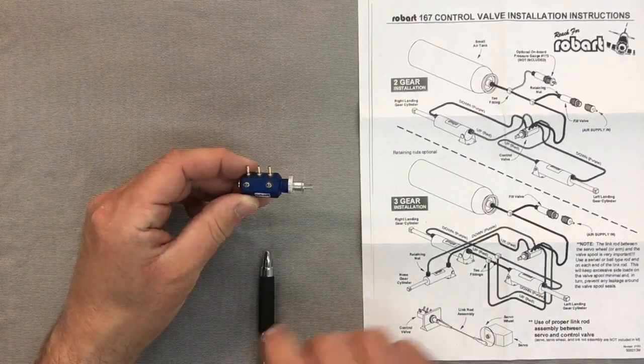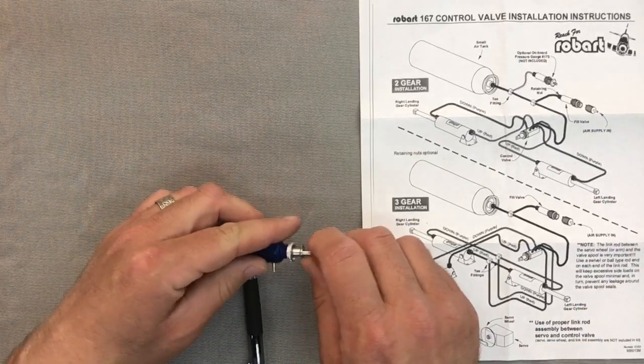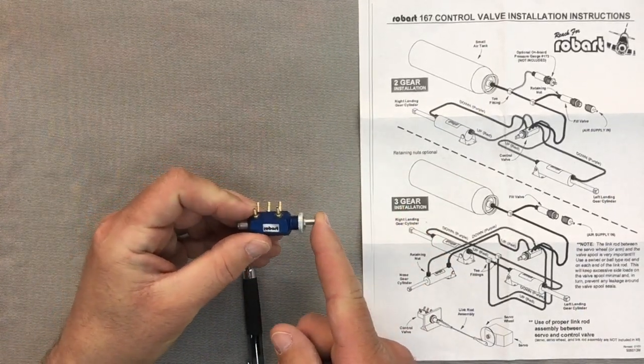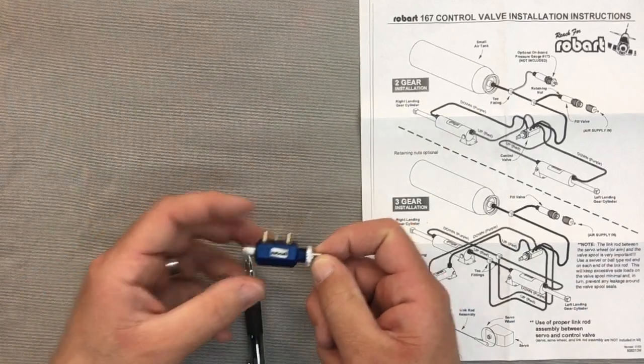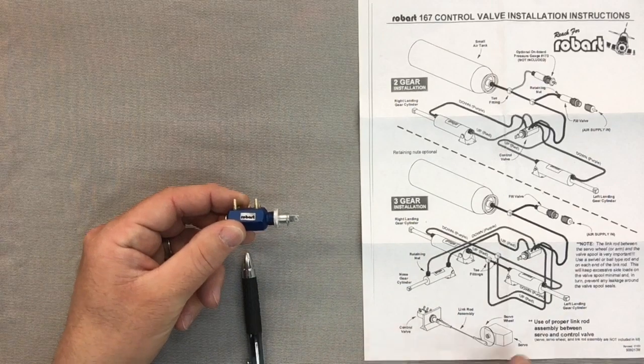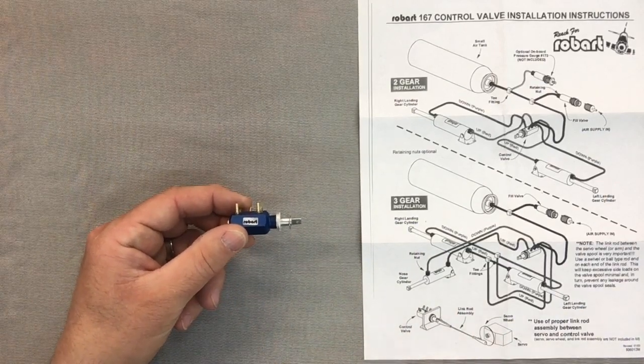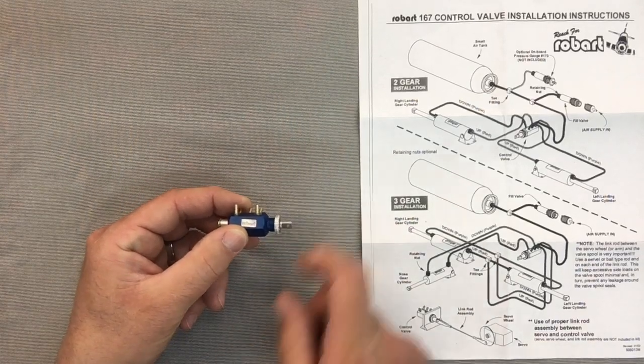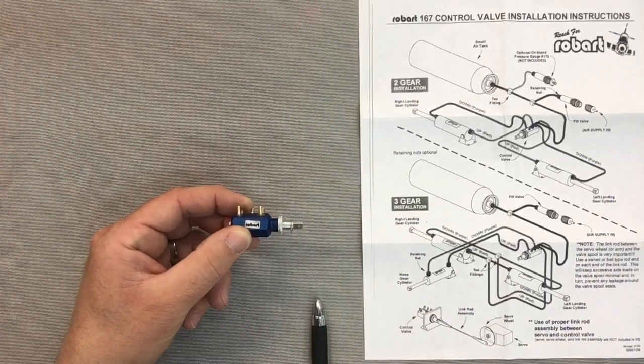We'll go through the blue valve real quick. You have your valve stem and that is a push in and then pull out. Down here in the bottom part of the diagram, this is where you will have your servo connected to a push rod to push in and pull out the valve stem.